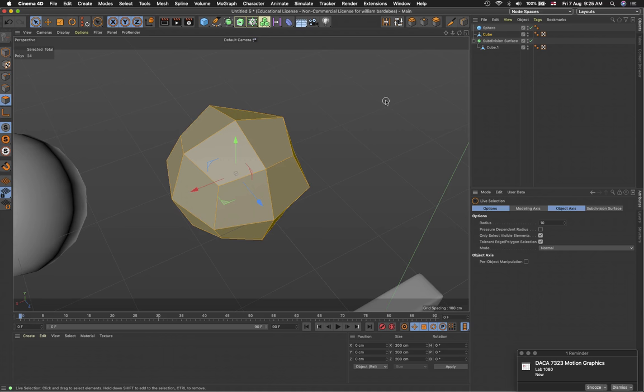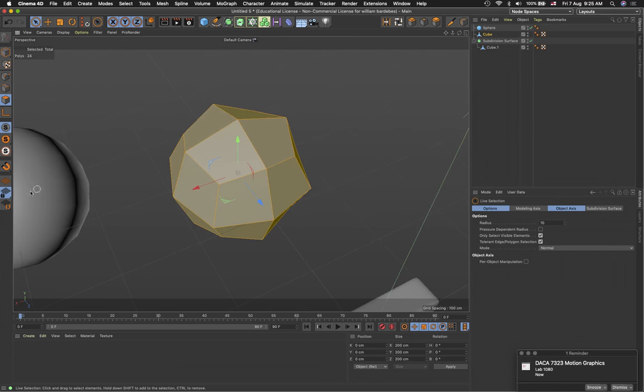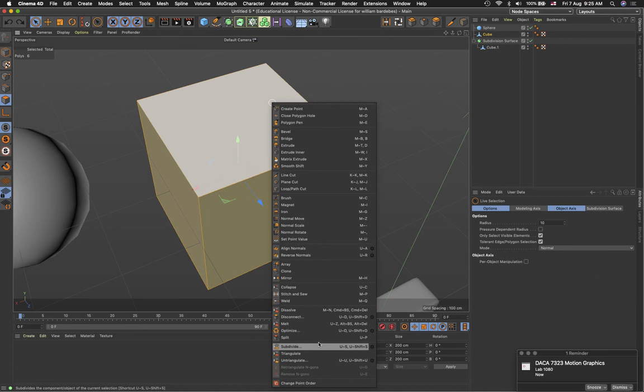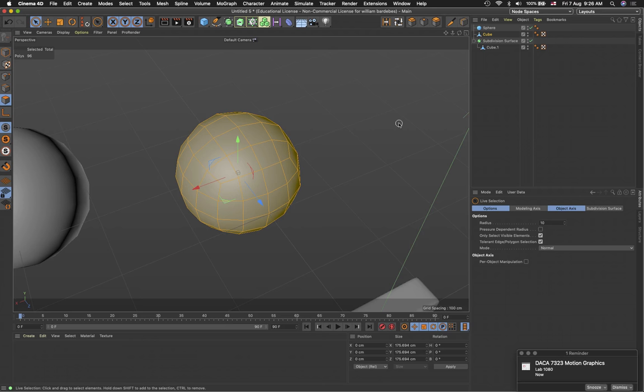it makes quite a good job. And this could easily become the start. It is like that, but I've got square faces and I've got a low amount of data. I can still use the cuts to bring in more surfaces and to pump it up where I need to. Or else, to prove the point, if I come to subdivide and click on the gear one more time and go for two subdivisions and click on OK, there's a sphere made out of squares.